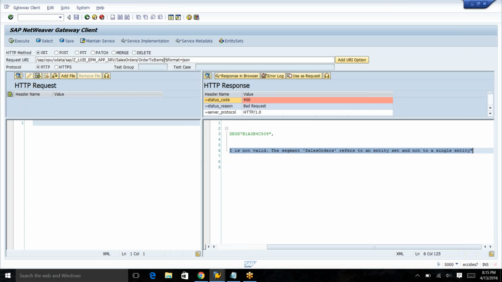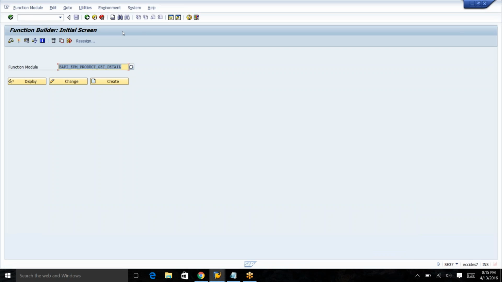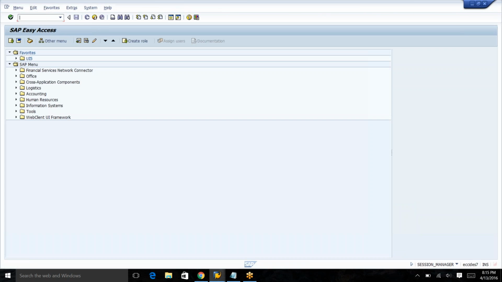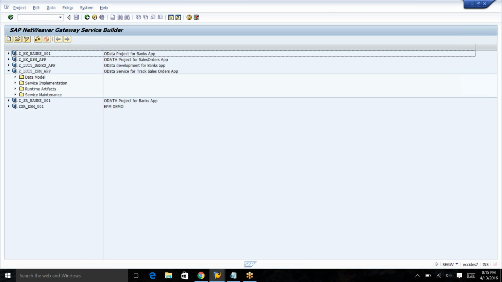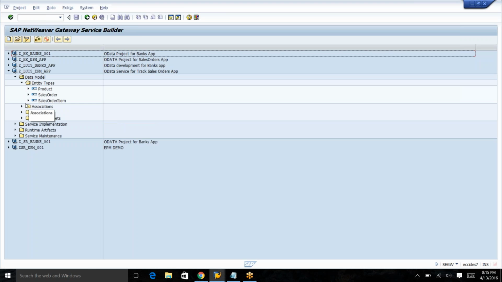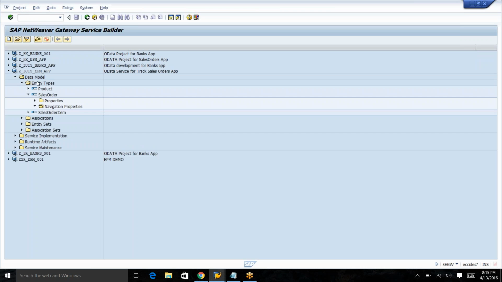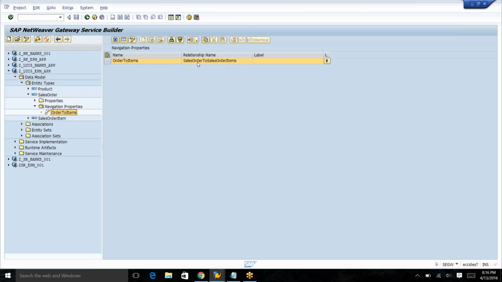This is the navigation property. If you look at SCGW, sales order, if you look at the navigation property, it is referring to a relationship.